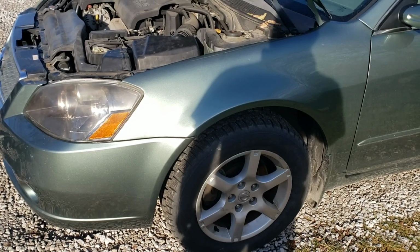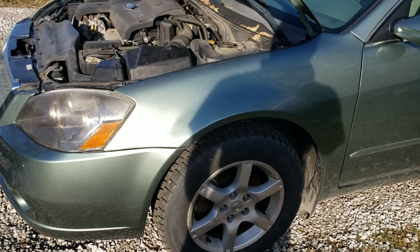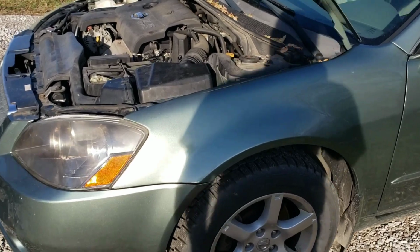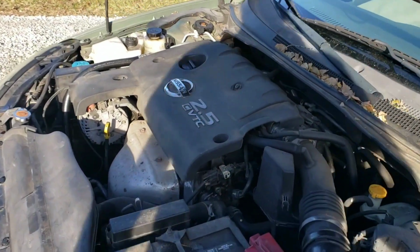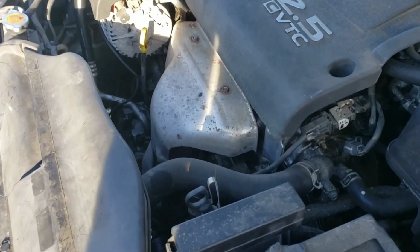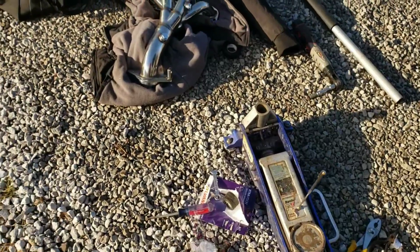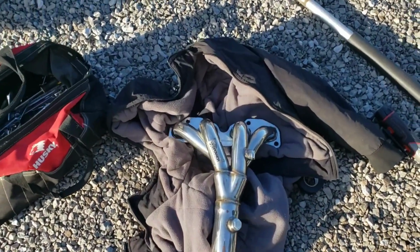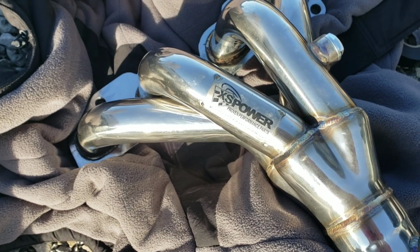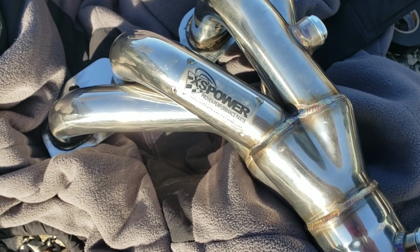Alright, we're going to do a header install today on this 2006 Nissan Altima. It'll be pretty much the same procedure for a tune-up with the QR25DE engine, 2.5 liter 4-cylinder. So we're going to take the factory exhaust manifold off and replace it with this header from XS Power. It's made by XS, but I bought it from Mark Racer X on eBay.